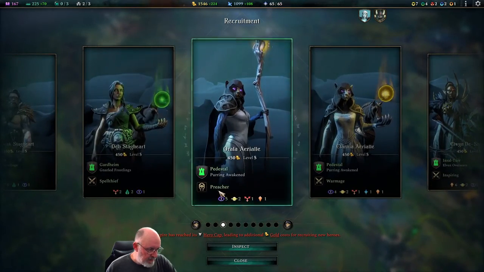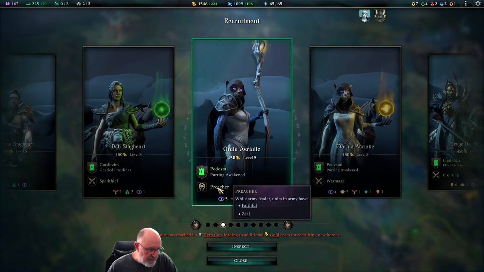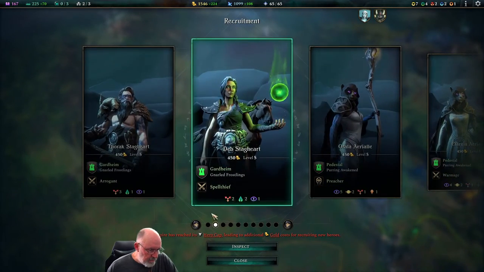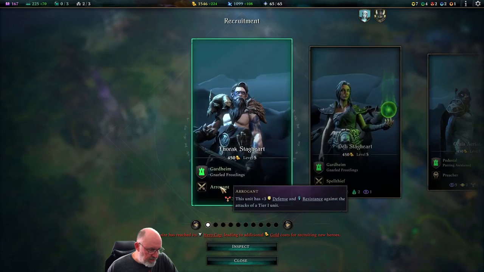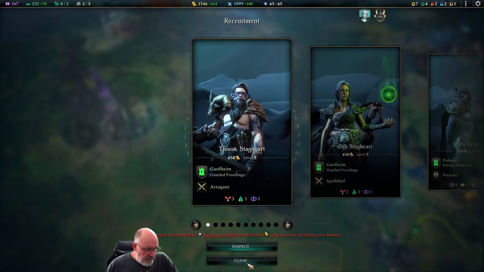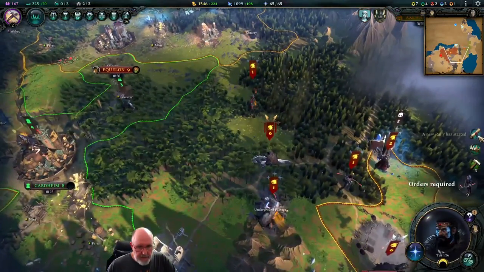Preacher, yep, that's okay. Actually, while army leader, units in the army have faithful and zeal. Spell thief, yep, that's okay, and arrogant. Just close that one off. I won't worry about them. We'll leave them for now.